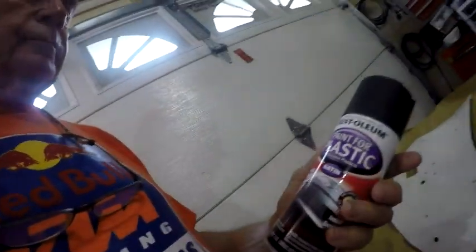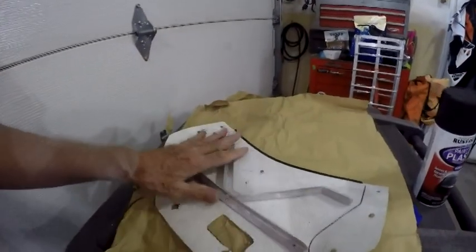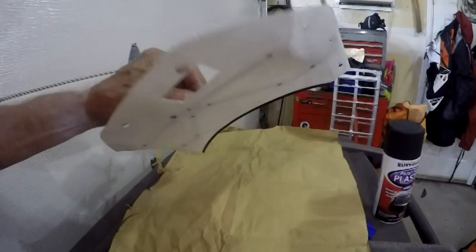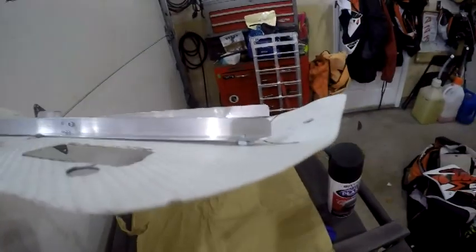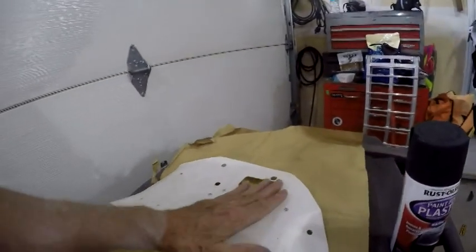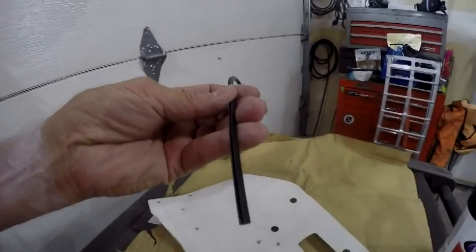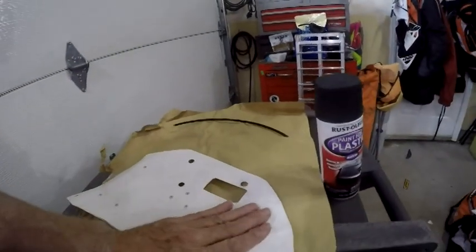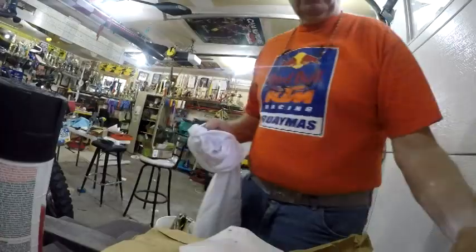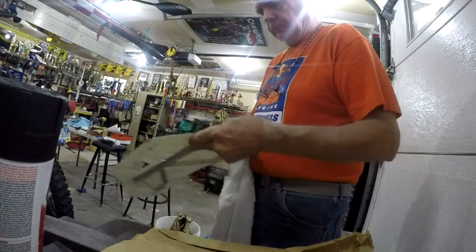Okay, so in the meantime, I'm gonna go ahead and spray my panel, the instrument panel, which I've reinforced with the aluminum using pop rivets. And I tried to adjust it so that I didn't change the arc. See that little nut under there? So it's still got the curvature that Dottori had designed into it. And I found this edging I can put on the panels, which I will put back on with some glue. And I'll wipe this down. Okay.